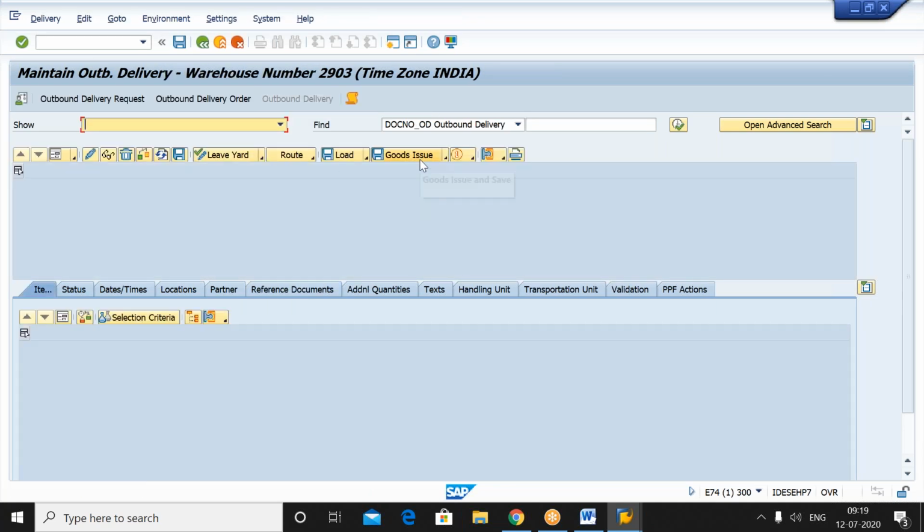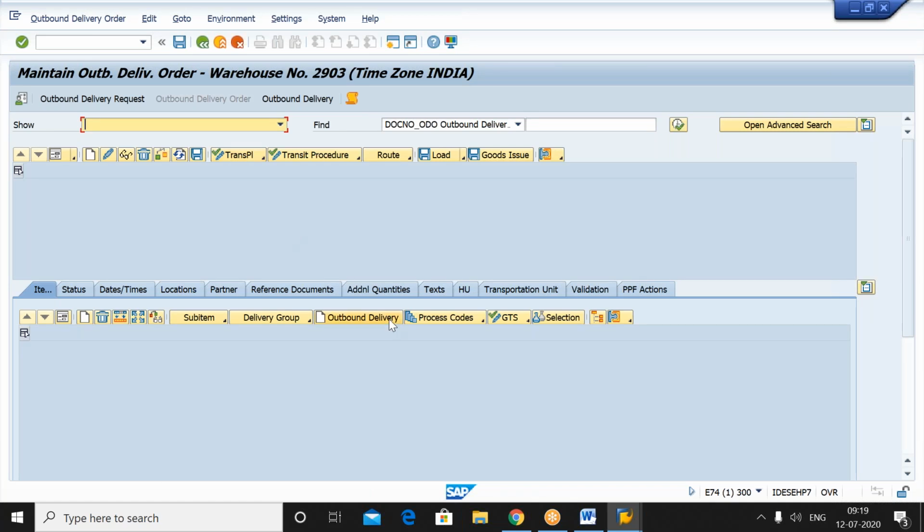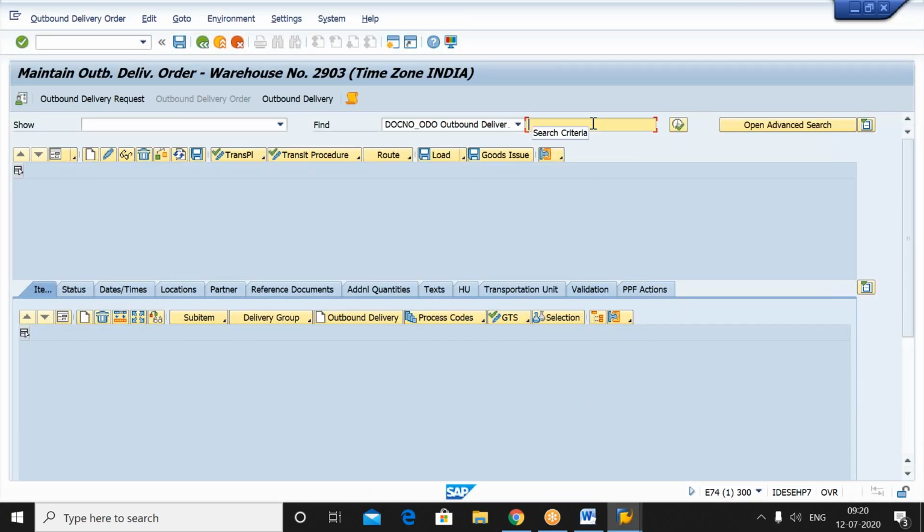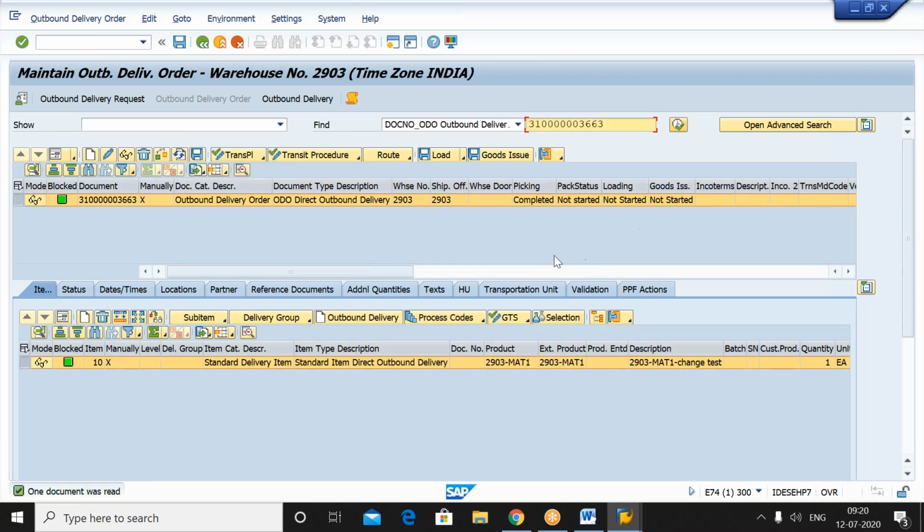So you can do GA here, but no data is appearing. Then you have to come back, outbound delivery. Okay, complete GA also.